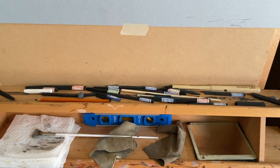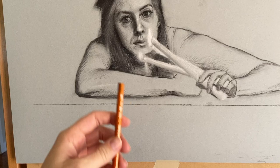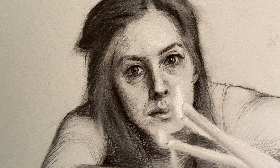So I had these for a long time, but I don't really use them. But I started to use them in this drawing for areas like the darks in the eyes and pretty much all the really dark accents that you see in the drawing, which I like because it shows up stronger than the other charcoal that I use. So I like that contrast.